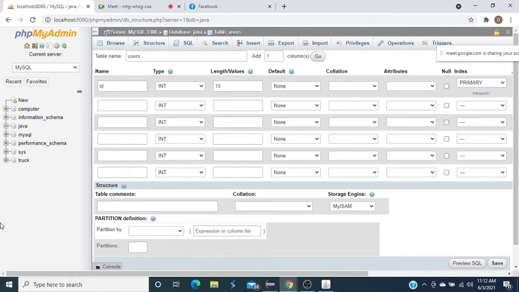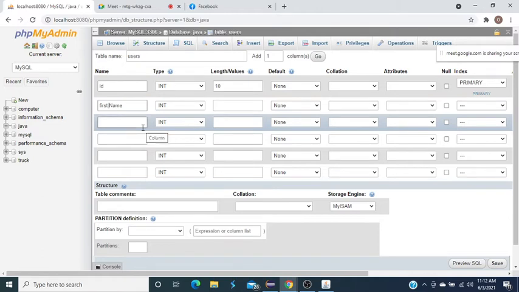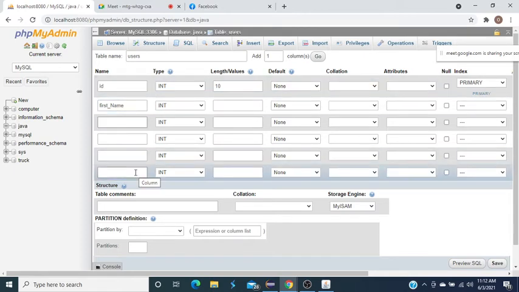Now what will be required from the users, we need their first name. When creating a database, you cannot create a space. You have to join the words together, or you can use an underscore. You can't just create space between them. It will not work. Then likewise, you get the user's last name or surname.